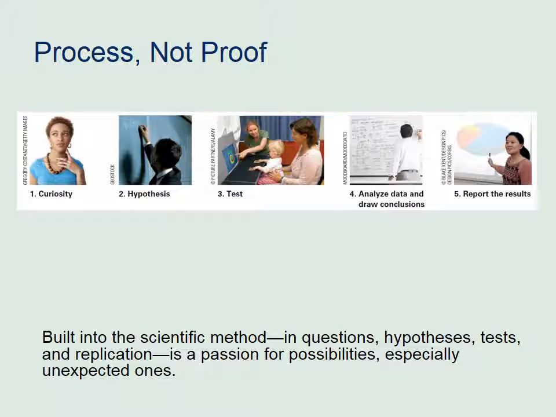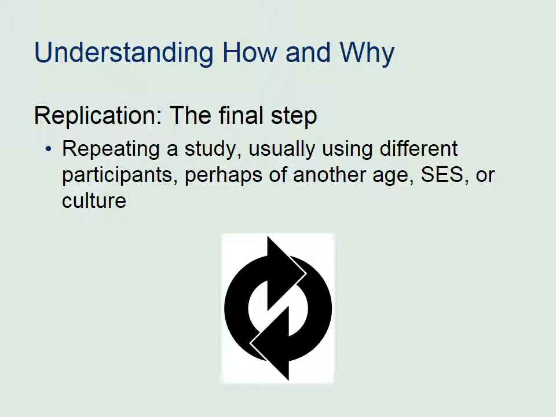And one of the things with developmental psychology, in fact psychology in general, is to keep in mind that the scientific method is really a process. So you learn something and then you test it, and then we build upon what we've just learned and we test it maybe slightly differently, or we look at different angles of it. So think of the scientific method as something that we are just forever building upon. So having said that, just keep in mind that the quote final step in this process is replication, although often replication leads to new studies and new observations, and it continues to grow upon itself.